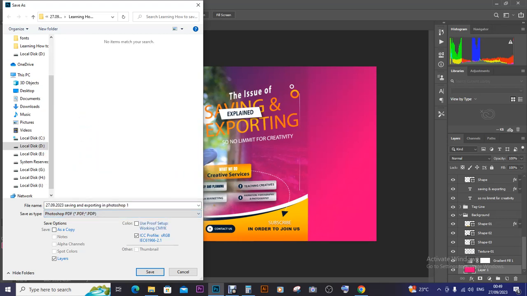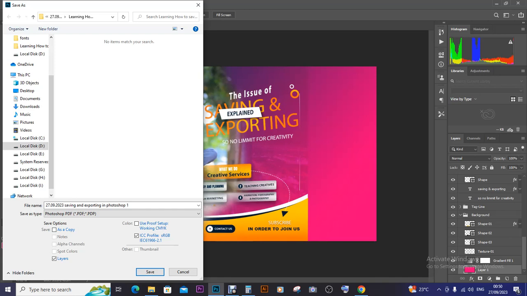So the moment you save it as a PDF, it means that you can re-edit it in a lot of softwares that actually accept PDF, like Illustrator, Photoshop, and some other softwares, to mention but a few, that can accept PDF, because that is the standard file format for printing, for re-editing and stuff. So endeavor to note that also.